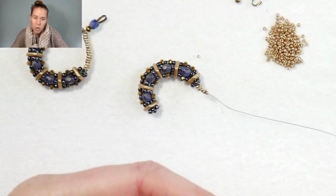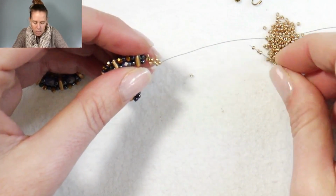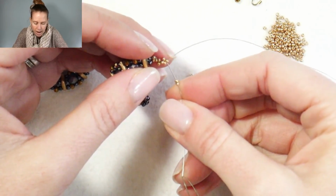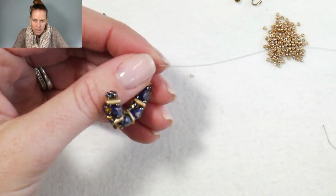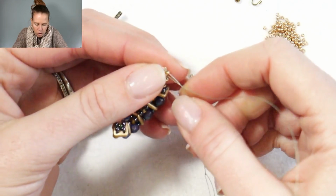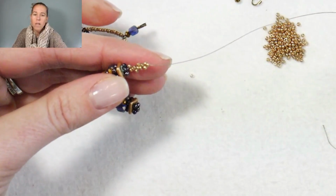So I'm going to continue on with those right angle units, adding on 3 beads and then sewing back around in a circle to get to that second bead that I sewed out of, which is going to create and end that right angle unit. So again, there goes 3 beads on. I generally flip it in my hand as I'm working on it. Go back up through those first 2 beads that you just added, coming out through that center bead, pulling the little thread a little tighter, and there you have it.